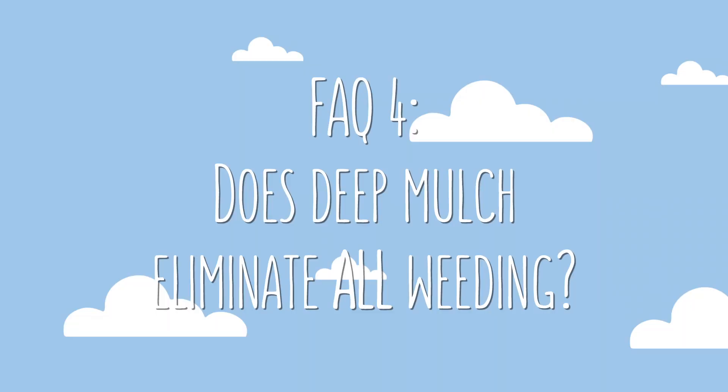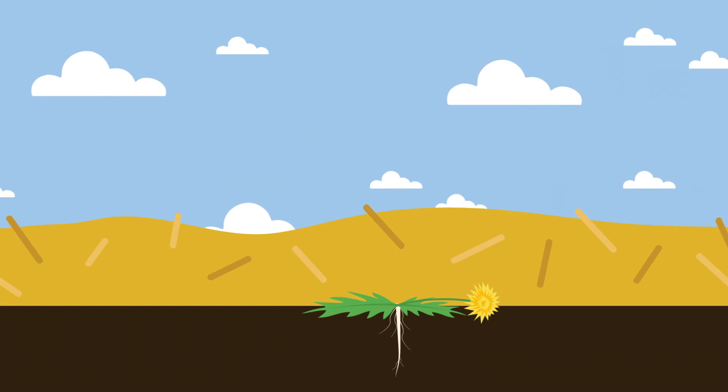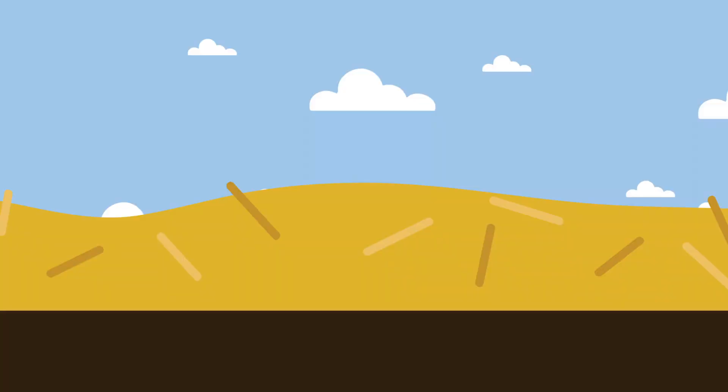Now let's talk about weeds. One of the main benefits of covering your garden with a thick layer of mulch is that it suppresses weed growth. But we often get asked whether it actually eliminates all weeding, and the quick answer is no. But in our experience, it does get pretty close. Mulch does two things that help prevent weeds: it forms a protective cover that prevents new seeds from reaching the soil, and it smothers out any existing weeds that were already present. However, some weeds are more determined than others and can push their way through even a foot or more of mulch. The great thing is that rather than having to remove weeds from the garden entirely, they can just be dropped right where they grew — they become even more mulch and will eventually return their nutrients back to your soil. But there is still some weeding, just far less.